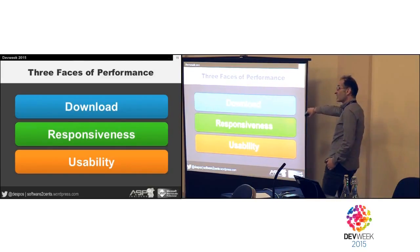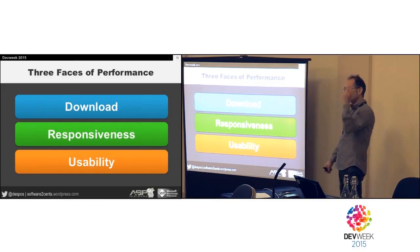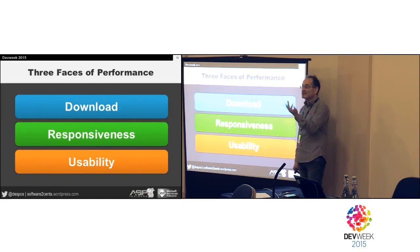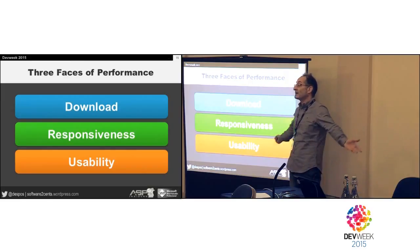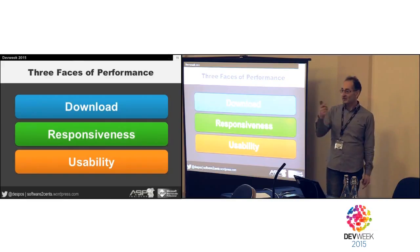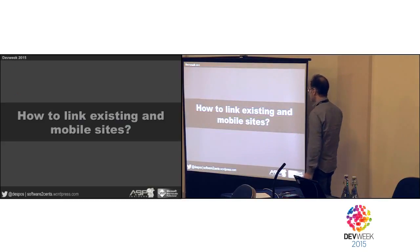You can download the smallest possible amount of data, but if the site is not responsive, responsive also in this case means prompt to respond, and it doesn't provide a nice usability. The controls, the elements, and the content to read and write are not easily accessible. Users tend to judge the site badly, and okay, it's a vote. Per se, a single vote means nothing, but combined with others, it can even reach the point of affecting, in some way, the business.